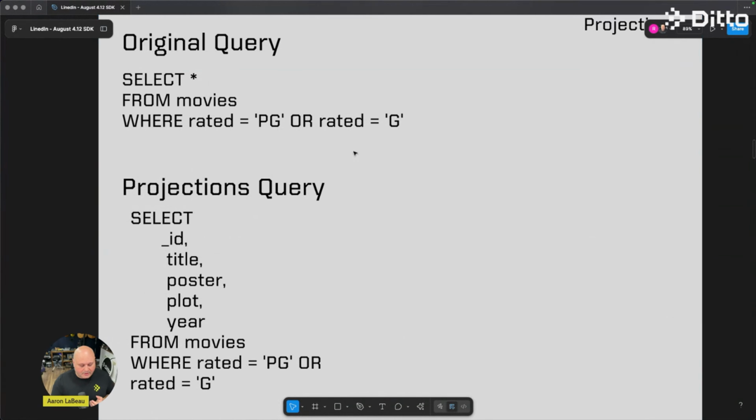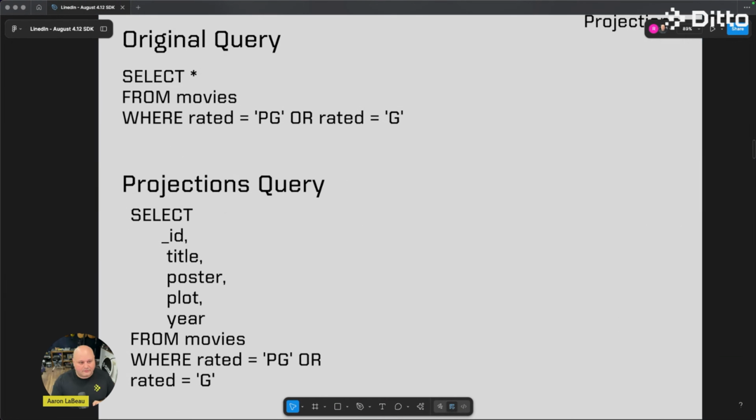So my original query here basically returned everything back. But with projections, I can cut down the amount of data in memory when displaying the movie list. So, okay, on paper, this all makes sense. But the real question is, how much does this actually save? And the answer is quite a bit. And instead of just taking my word for it, let's run the queries, export the results, and compare the file sizes. That's one way we can try to show this off.